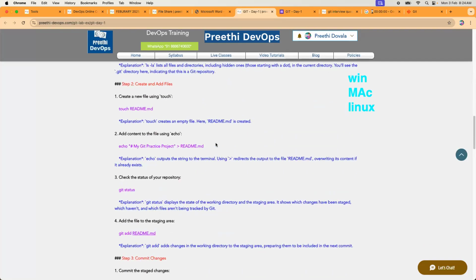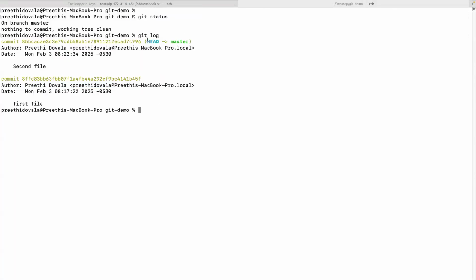We were focusing on the commands, running them and showing you what git status will show, what git commit will do, what git log will show. We are explaining the command and proceeding.